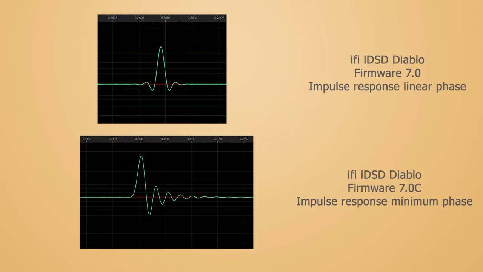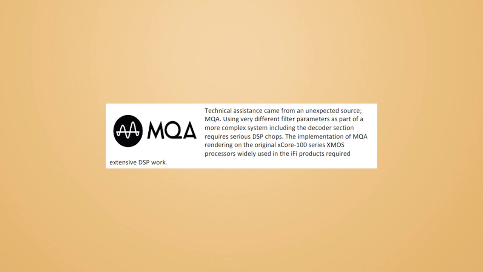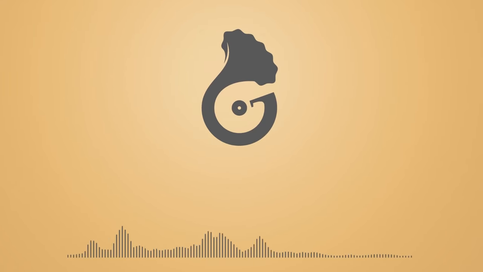And it's also minimum phase, meaning that phase-dependent sound traits such as timbre can be degraded by using it. However, swapping back to the 7.0 firmware and using the stock filter was absolutely fine. I would strongly recommend that if you have an iFi DAC, you use the stock filter, not GTO. I guess I shouldn't have been surprised when I read the iFi paper about the GTO filter and saw that it was designed with assistance from MQA. The Diablo is still a truly fantastic product, and again, just because something supports MQA doesn't mean that the product is bad, but tell manufacturers you don't want to pay extra for it. Tell them that you want their products without MQA added on.